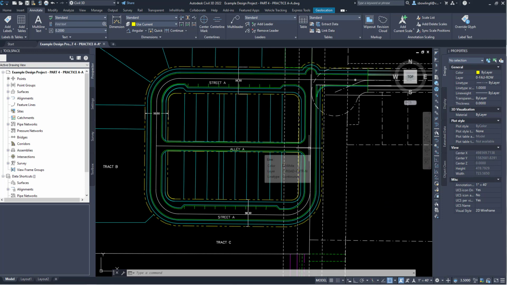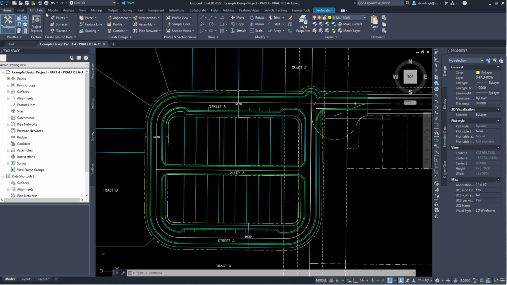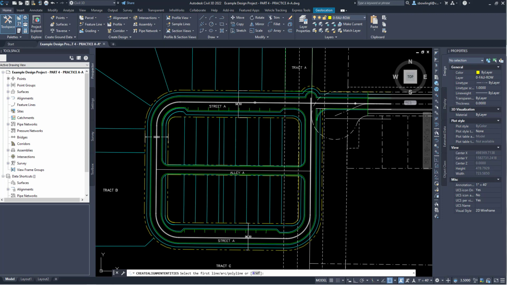All right. So we are now ready to start. So we know that our layout is fine. So now we're ready to start looking at our alignment. So I'm going to come up here on my home tab and I'm going to go over to alignment, create alignment from objects. I am going to pick this line and it's going to be going this direction. And I hit enter and notice the arrow.